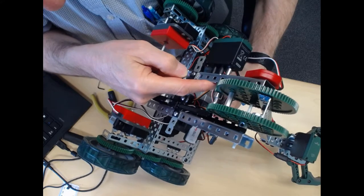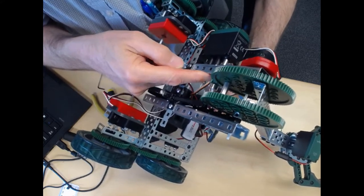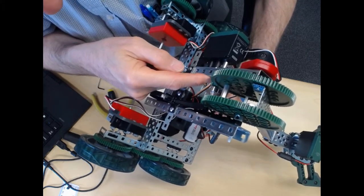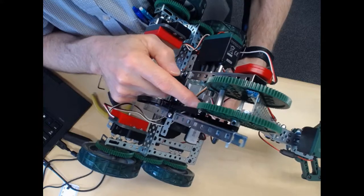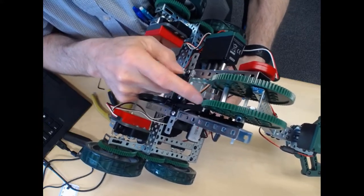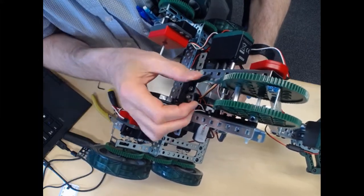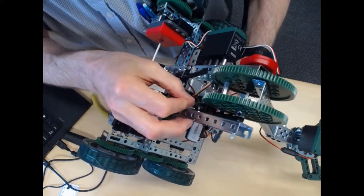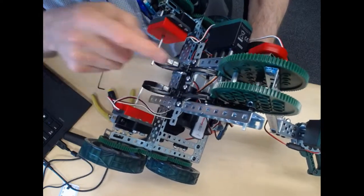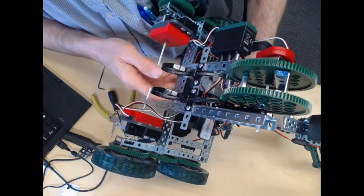So in other words, if there's too much of a gap there, then you can add some spacer or 3D print your own spacer to the right width, so that you want to make sure that these two pinions stay lined up with the big gears. The other thing is you want to make sure that these two tabs, maybe they'll be okay if you just push them under there. You want to make sure that those don't get stuck in the teeth when the motor's running.